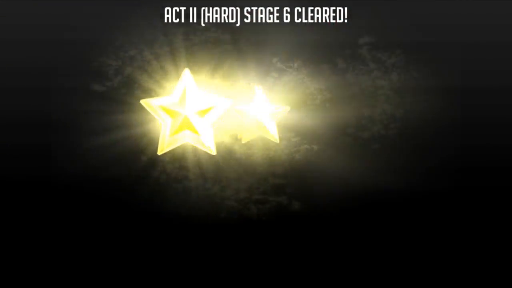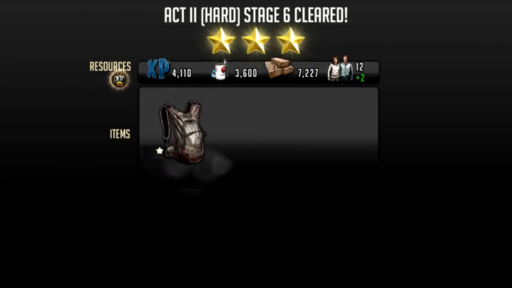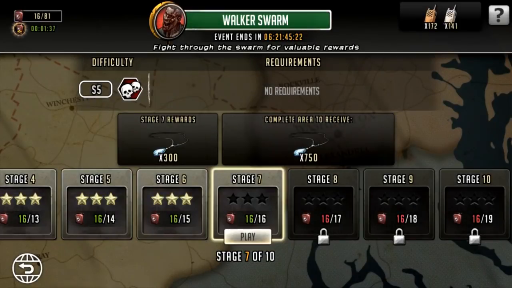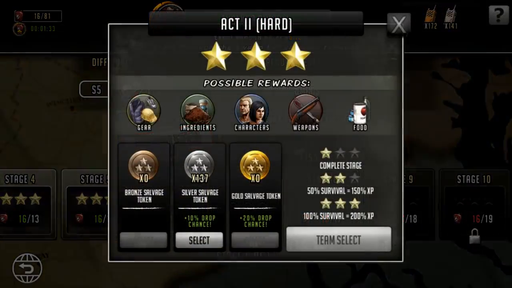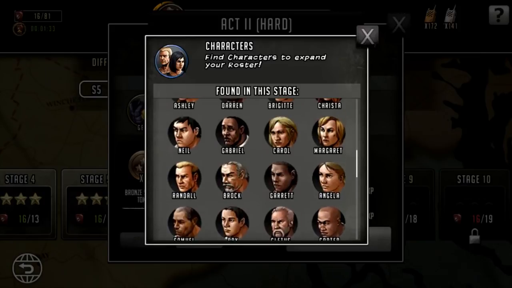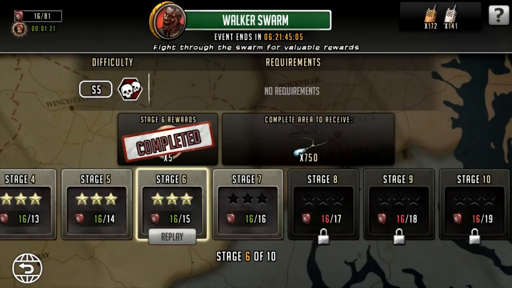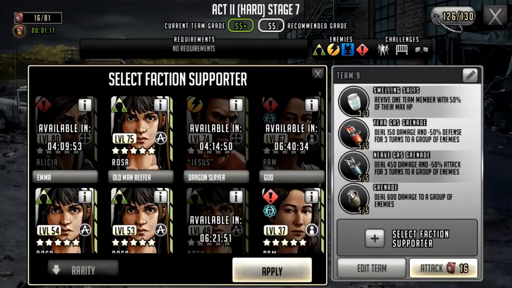So we have completed another one, stage 6, and we get a reasonable amount of stuff, I guess. Nothing spectacular. I didn't actually see what we can get on the stage, if we can get anything in particular. I think I have to hit replay to check that. Characters: you can get 3 stars. Can't get left by the looks of things. And weapons: you can get 3 stars. Okay. Well, I can do another stage. I'll just finish it, just to see the whole thing.